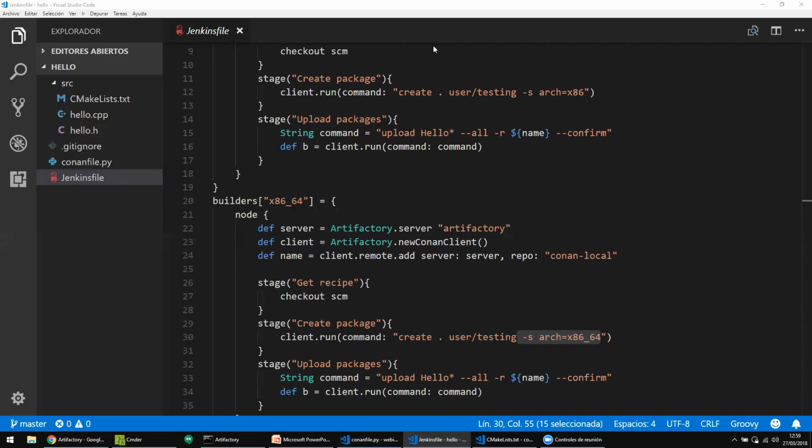So probably this is something that needs to be provided by the plugin itself. It's not something we can fix in Conan, but in the Artifactory Jenkins plugin, it would be a good feature request to provide this feature.